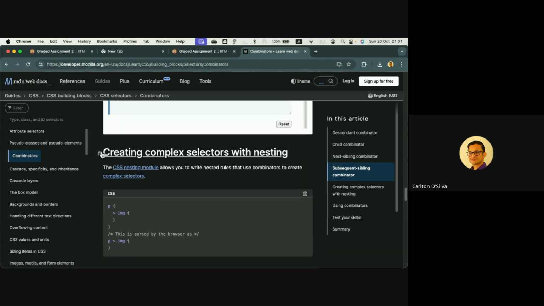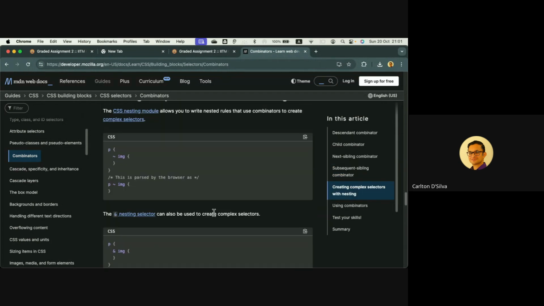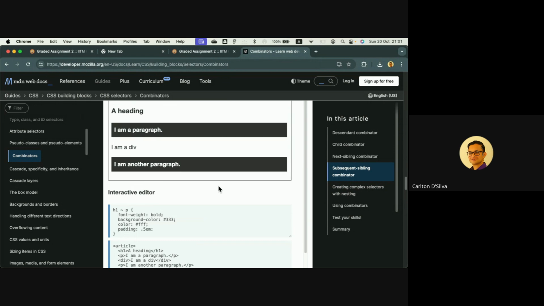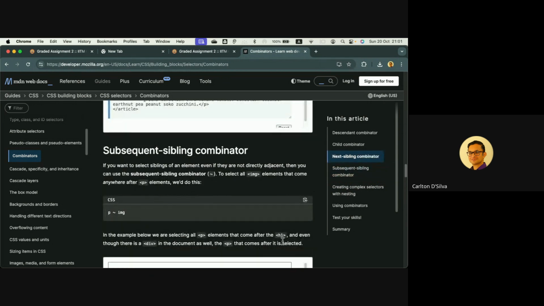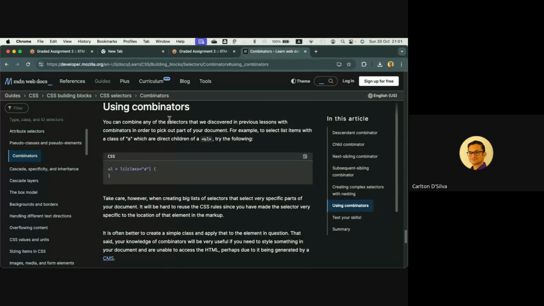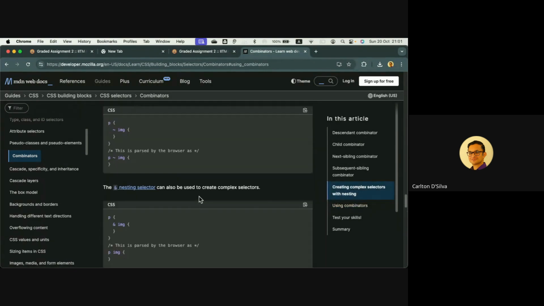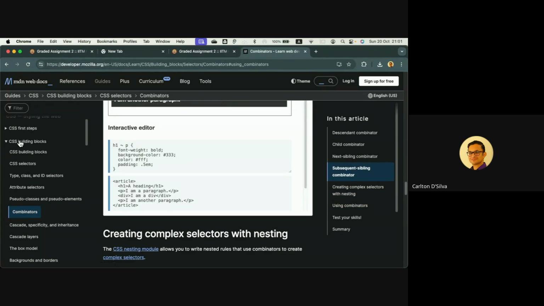And then you don't need complex selectors. I'll be very surprised if you need more than this. If you learn till here, that's more than enough. They show you how to use combinators, using li and giving some attribute to it and that sort of thing. So just learn these things, CSS building blocks to combinators. If you learn this, then you'll be set.